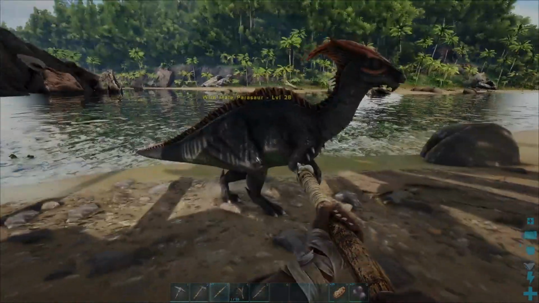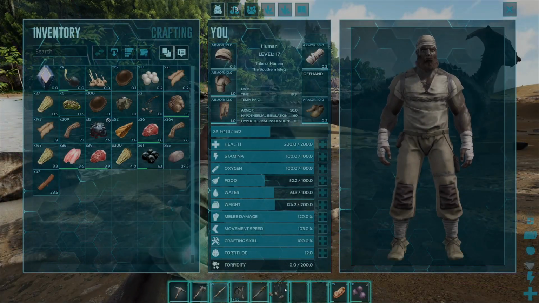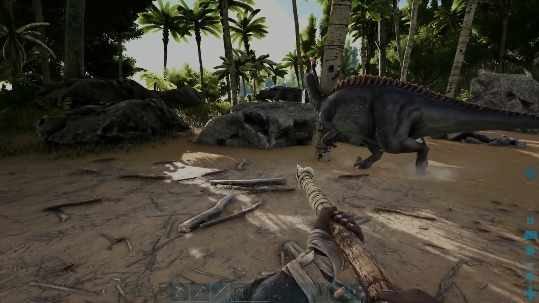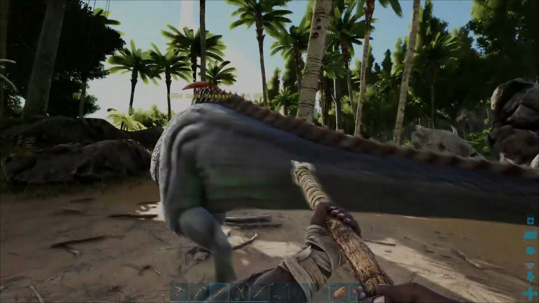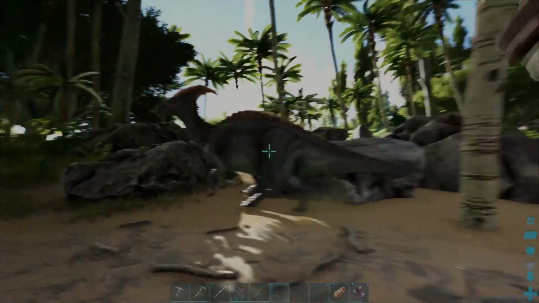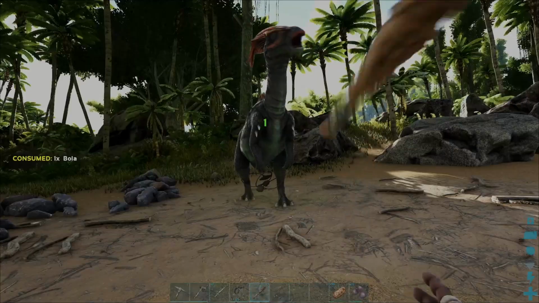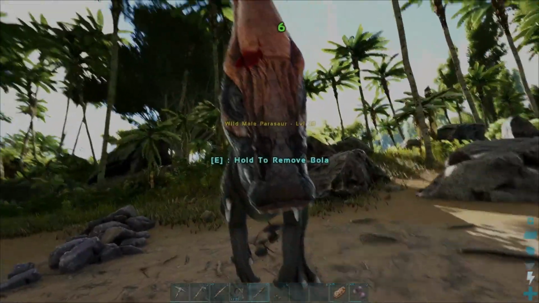The easiest way to do this is actually by throwing a bowler at it. So if we grab the bowler that we crafted, I'm going to throw this into slot number 6 just here. And this creature can break out of the bowler relatively quick. Not stupidly quick, so it gives you time to knock it out, but relatively quick. And the first thing you're going to want to do is grab your bowler, charge it up, keep looking at the Parasaur, and then throw it. Quickly switch over to your club and start smacking this puppy in the face.